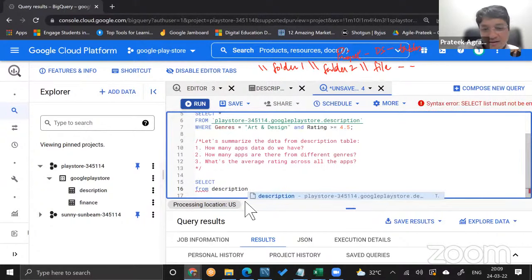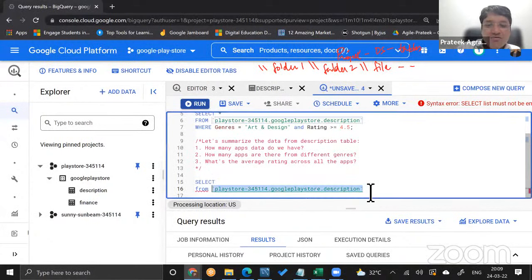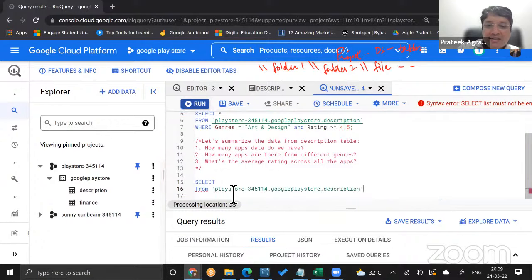When you write it slowly, it captures the name, and when it captures the name like this, and when you select it, it will select everything. You don't have to manually write it. Did you understand this? I'll show you again. This is the trick of Google BigQuery. Write it slowly. Give it some time to pick up. Wait for a few seconds. See, it picks up, and then select it. You don't have to write the project name, dot the dataset name, dot the table name, right?